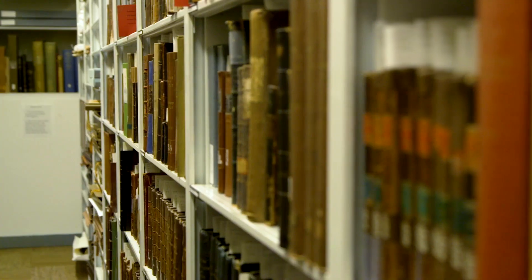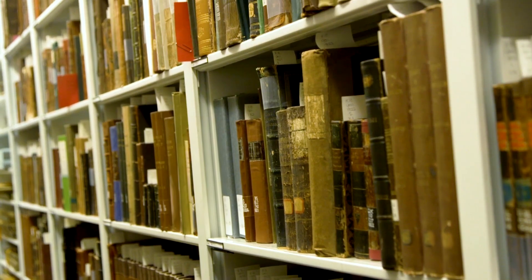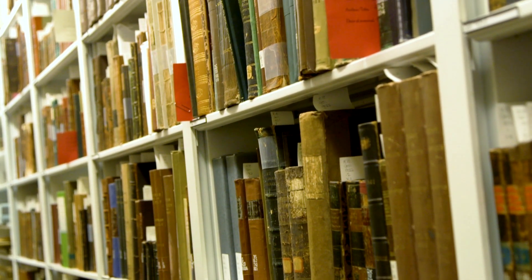So these aren't just the oldest books you have in the collection? Exactly. People often think that rare books are all old, but they're not necessarily. There are several different criteria that make up rare books. Something could be a particularly important association copy, have a very important first owner, it could have high market value, or there could be very limited numbers of a particular work that were ever created.